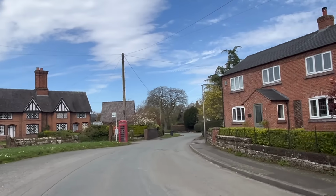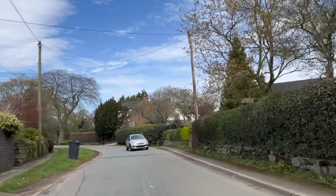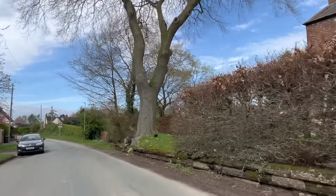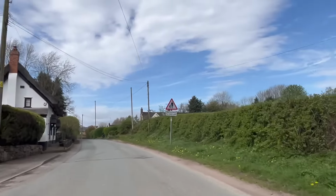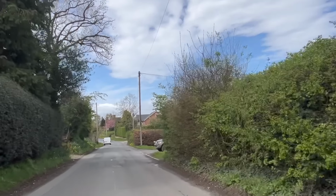Now, when we did the Morris Minor Owners Club tour to France last year, we were all there. I mean, look, my friendship group, we're all nuts at the best of times. And we were following this paper map and we just got lost after about 7 instructions. And we just said, right, you know what, we're just going to start following everyone else. Which worked really well until we realised that everyone else was lost as well.